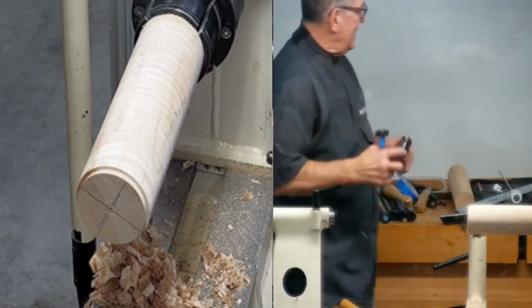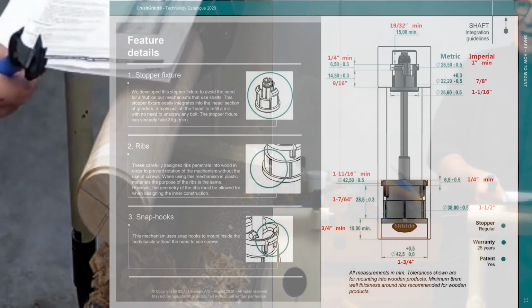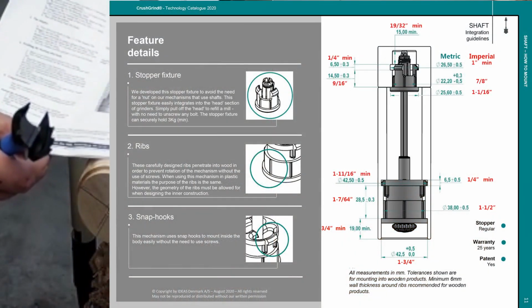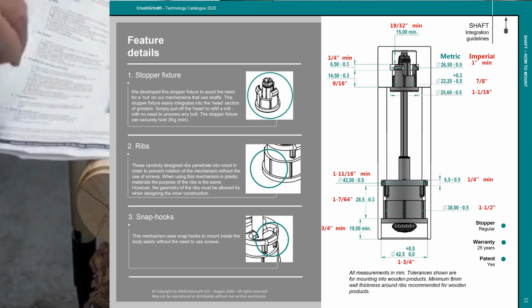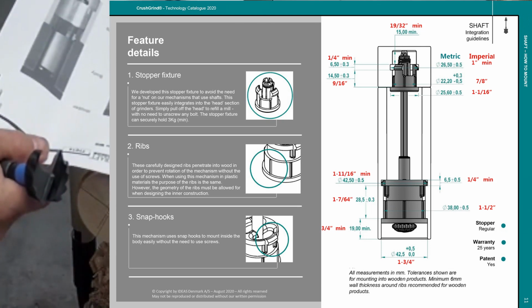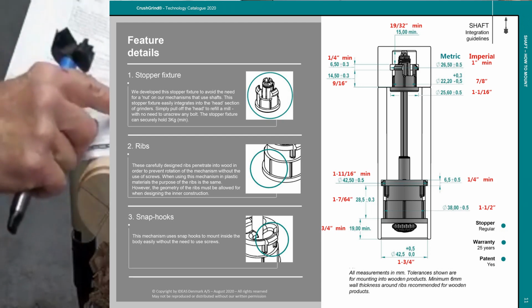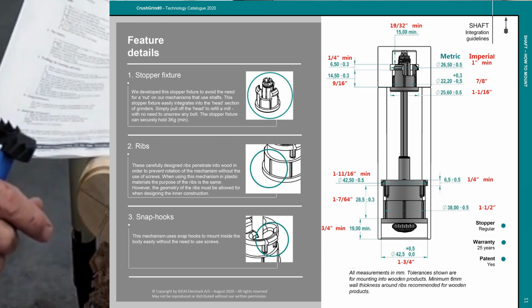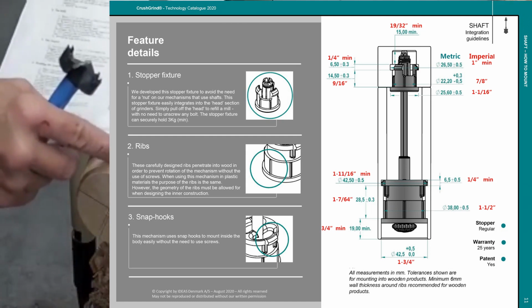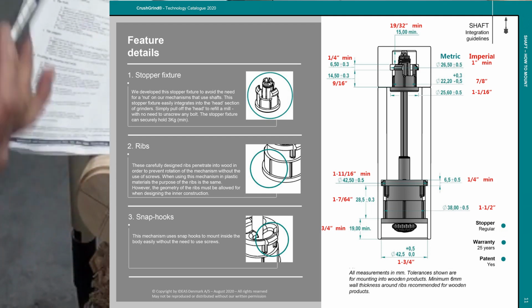So if we look at here, and Woodcraft has all these nice things, you can get the whole instructions here at Woodcraft. They have nice PDFs, have all the dimensions. They're all done in metric, which would drive half of you guys crazy. George is pleased as punch because it's metric. If you do a little multiplication or division, 25.4 is the change for metric.